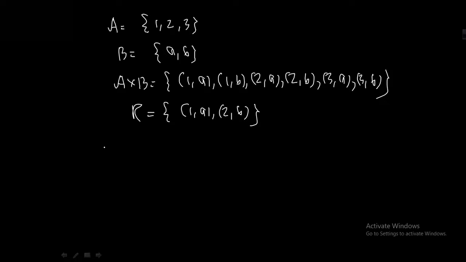The first thing is that this is not a function because A contains 1, 2 and 3. Now if you look at this relation, you can find that 1 is related to some element of B as well as 2 is related to some element of B, but 3 is not related to any element of set B. Hence, criterion number 1, or speciality number 1, is violated. So this relation is not a function. Is that clear?